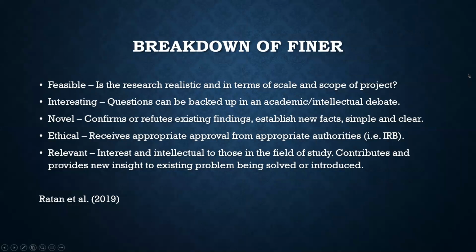So to break down what FINER is by Rattan et al. Feasibility. Is the research realistic in terms of scale and scope of the project? Are you developing something that is relatively realistic, or are you developing something that is so complex that you lose precious time or resources or cost, depending on whether you're doing a dissertation or if you're doing research outside the scope of academics or traditional university doctoral settings? Is it realistic? Are you able to really do this particular type of study?